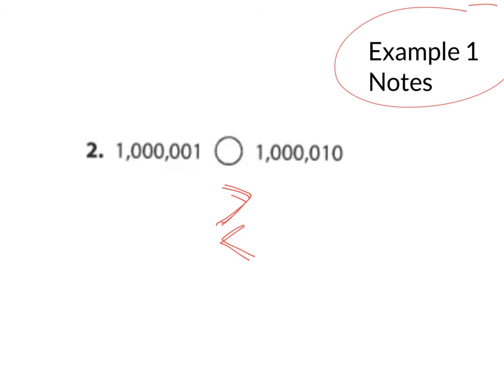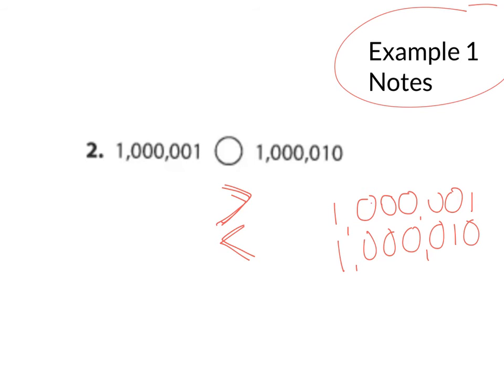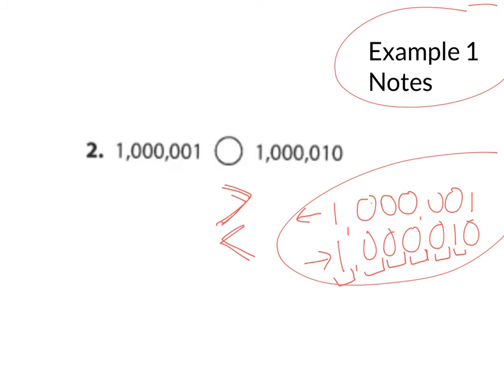All right, I said that if I was going to compare numbers, I want to put them above each other. All right, so I put the numbers above each other over here. This is the one on the left, and this is the one on the right. And I want to know which one is bigger. We're going to start comparing, starting over at this number. And these are all the same, all the same, all the same, all the same. And I see a difference in the tens place. I see a 1 here and a 0 here. That means that this one is bigger, and that's the number on the right.